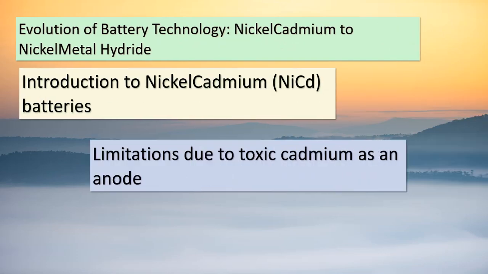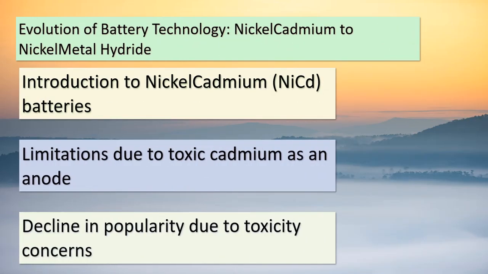Hello, dear students. Today, we're about to embark on an electrifying journey through the world of battery technology. Our story starts with a battery type known as the nickel-cadmium, or NiCd, battery. These batteries possess attractive qualities but come with a major drawback: the use of cadmium as the anode material. Now, cadmium is toxic, which poses environmental and health challenges. As a result, NiCd batteries must be carefully recycled to avoid the harmful effects of cadmium.